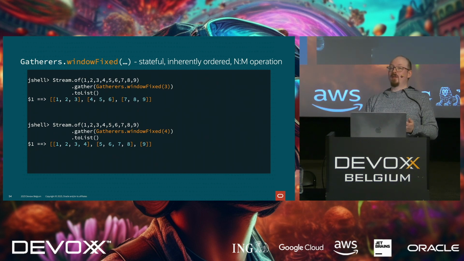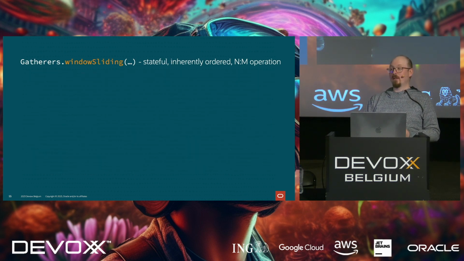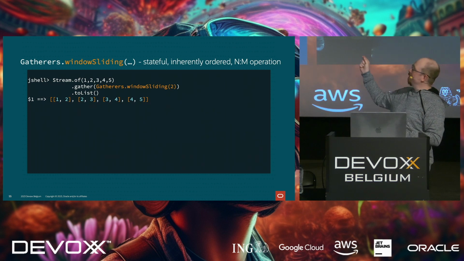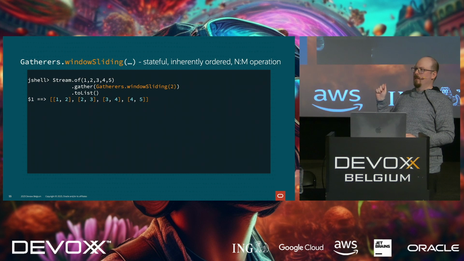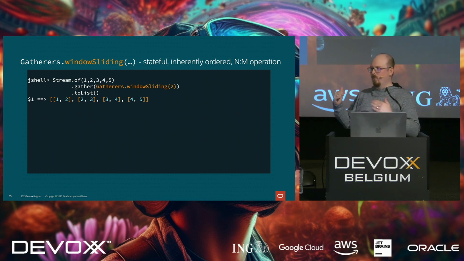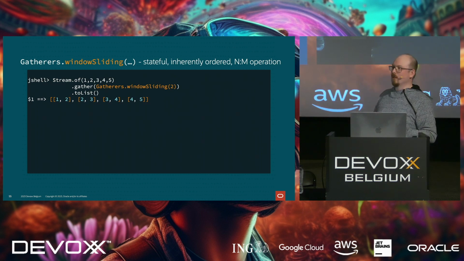Then, of course, beyond just windowing functions, fixed windowing is interesting, but sliding windows I find extremely useful. Let's say you have a stream and you want a sliding window of 2, which means that you're pairing things up in a sliding fashion, so that first you get 1, 2, then you get 2, 3, you get 3, 4, and then it's really easy to do overlap checking. Let's imagine that this would be a stack trace, and you wanted to find where this library call begins and where that library call ends. So it's a good way of finding where you want to make a cut in things.